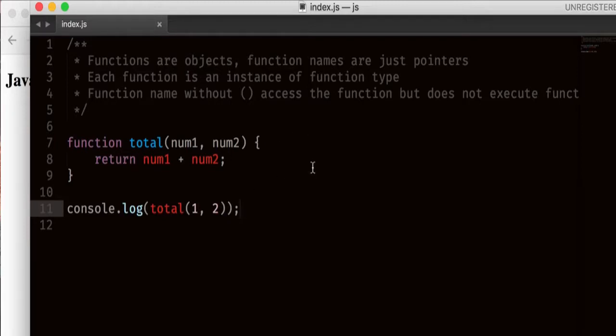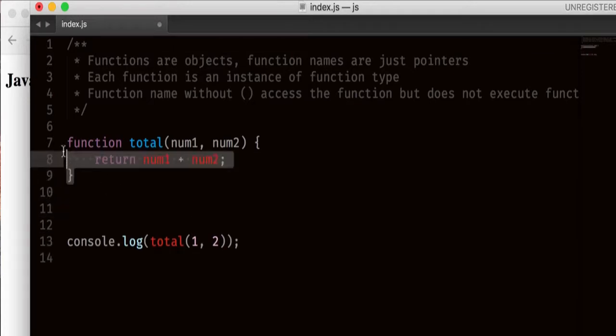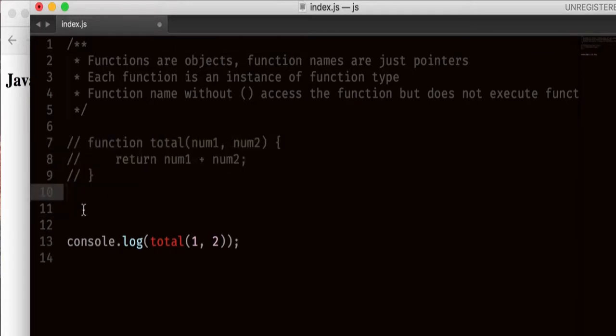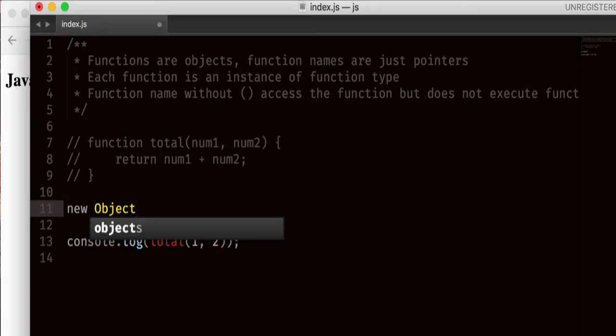The key thing to understand from this lesson is that functions are actually objects. Let's get back to this: each function is an instance of the Function type. That sounds a bit weird, but what it means is, just like we're able to create object or array types using the new keyword, for example creating an array with the new keyword followed by the Array constructor, you can use the same pattern to create an object, or use the object literal.